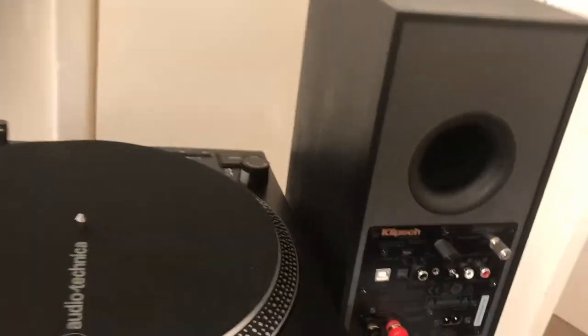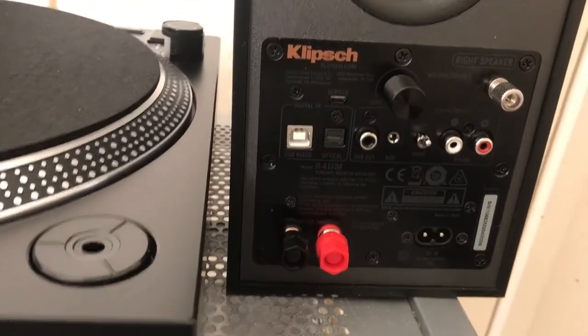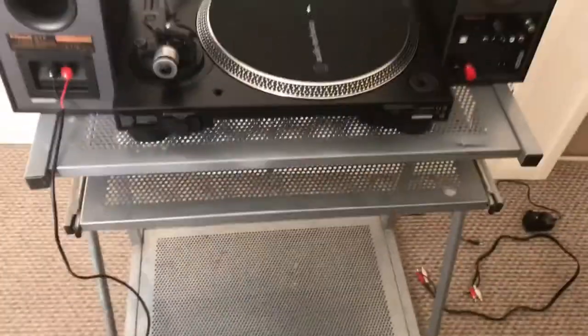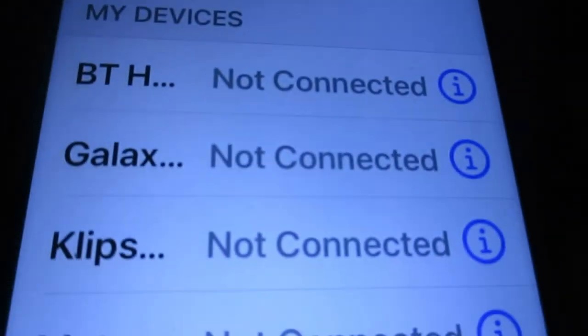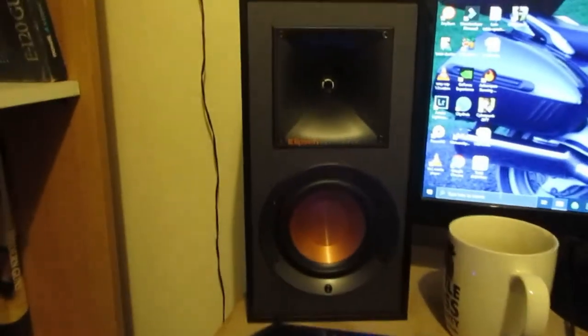I don't know the size of the speakers, but when you think about it, if I got a massive set of speakers, the cost is going to be too much, to be honest with you. The cost was fine for me, fingers crossed. And overall, I'm absolutely chuffed with both of them. And like I say, I'll carry on and get better and better, hopefully.